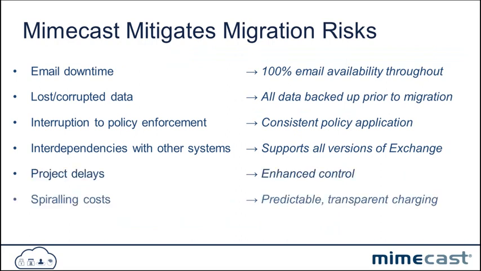And then that's how we're going to help you mitigate the risk of delays and spiraling costs. So with Mimecast, it's all packaged up, and you've got nice, predictable, transparent pricing based on the active number of users. So you just tell us the number of people sending or receiving emails. We're not bothered about resource accounts. We're not bothered about the number of domains. It's just the number of active users, and you pay a per annum, per user price based on which package you choose. And we try to keep it fairly simple.